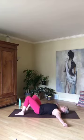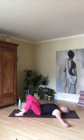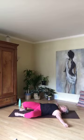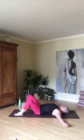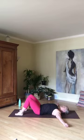So giving the hips and the spine an opportunity to just start to release, especially if you've been seated for a long period of time and the low back is tight. And then just go one more time each way at your own rhythm. And then coming to the center.